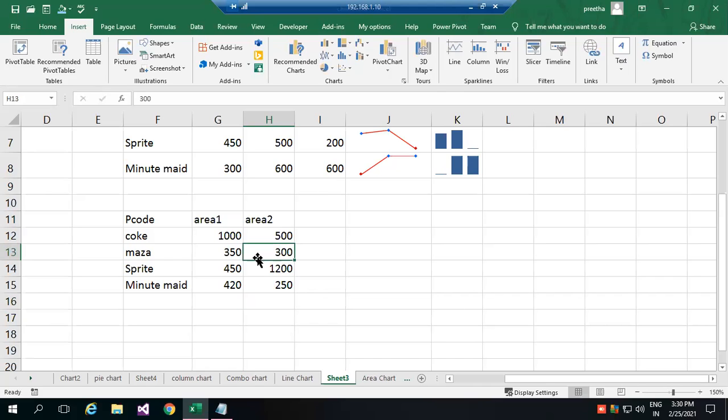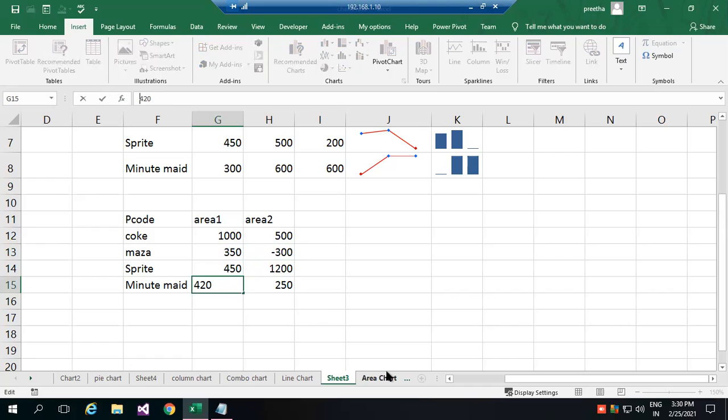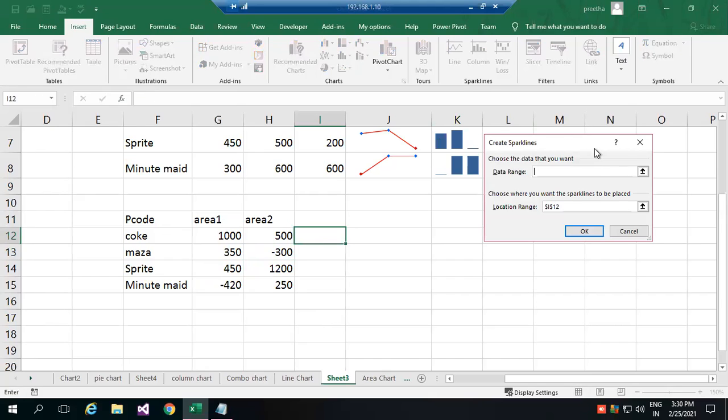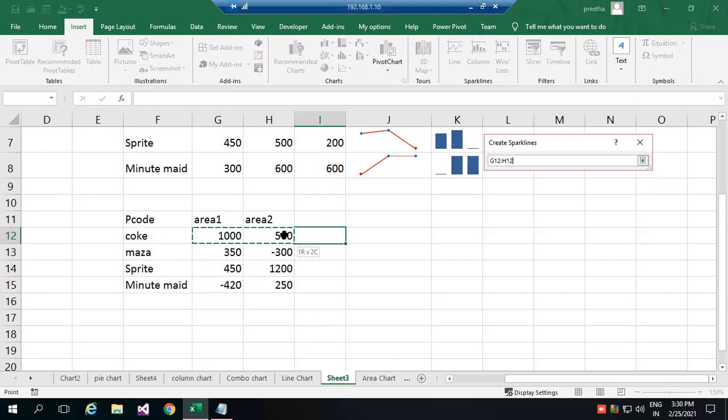So if I find it is loss, then I'll give it in negative number. So for getting the win or loss, I should have some negative values. Then only it will understand. Negative means it is confirmed as loss. So go to win or loss, data range, select.